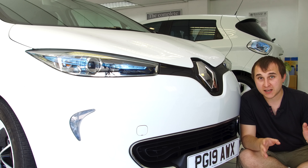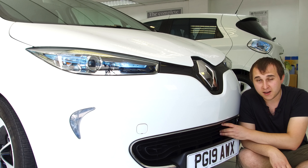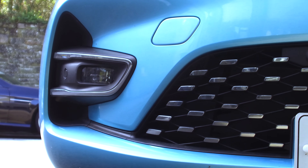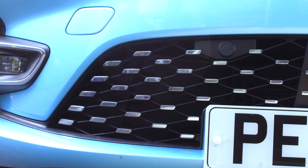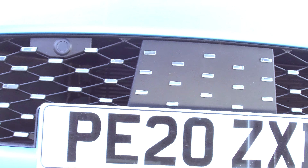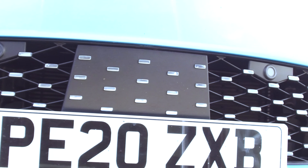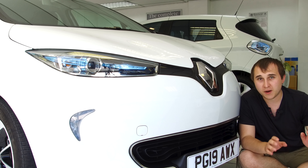Now let's talk about the best feature coming out of the factory on the new ZE50s. The new cars are all coming from the factory with an AEBS sensor — an automatic emergency braking system. If someone slams the brakes in front of you, the car will automatically brake for you. Previous ZE50s had this area hologrammed in so you knew something was supposed to be there, but Renault weren't fitting it. Now, GT Lines will include it for free, and the Iconic model can have it added for £150.